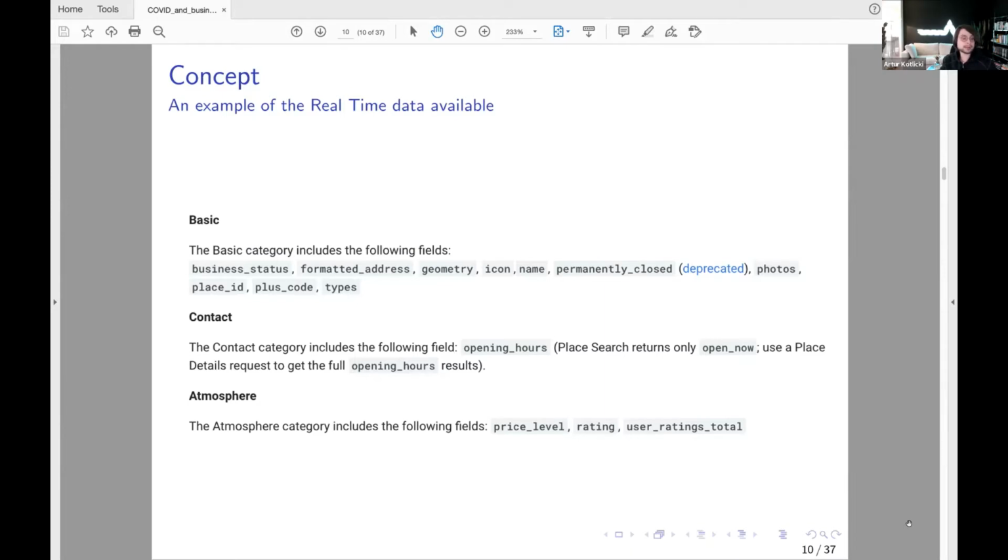And on top of that, we have further information such as the user ratings. So this is where people like me and you can put the ratings on the actual place in real time. And we do have access to not only the ratings, but also the number of the ratings. So we can track this over time as well, which can be quite a nice way of indicating how well the business is doing in terms of the interaction with the customers. And we can see specific trends, whether the interaction is going down or up. And this can be actually an indicator whether the business can potentially be failing or shutting down. So these are all quite interesting information.